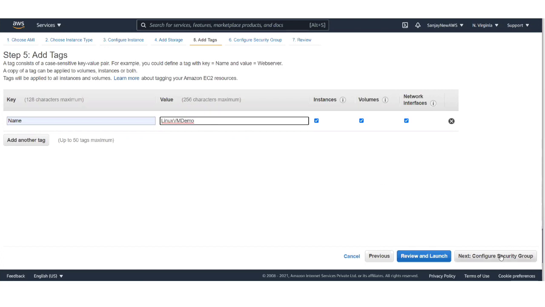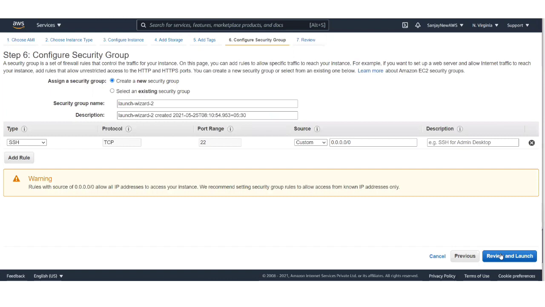And right bottom, you have another option, configure security group. So what is a security group, guys? Security group is an external firewall, right? Very right. So security group is an external firewall because you are launching a Linux instance.